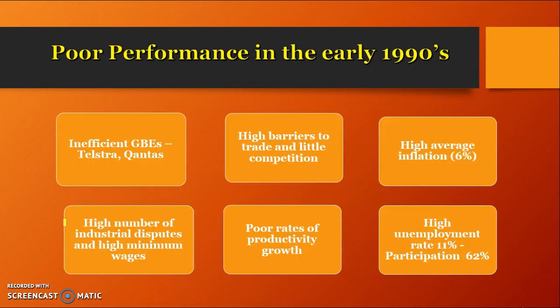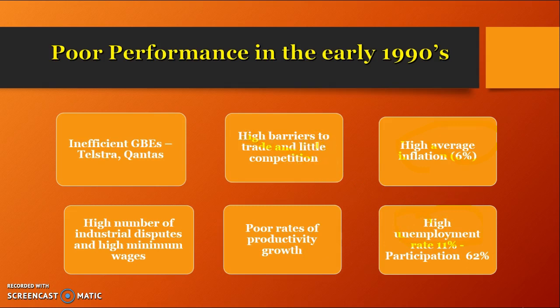So in this video we're going to look at some other things that the government has done, not just manipulating taxes and expenditure, to try and boost supply. And most of these relate to trying to solve some of the issues that were occurring 30 years ago, related to high inflation in Australia, weak growth and high unemployment rates, and lots of barriers to trade, which is limiting our ability to be productive.